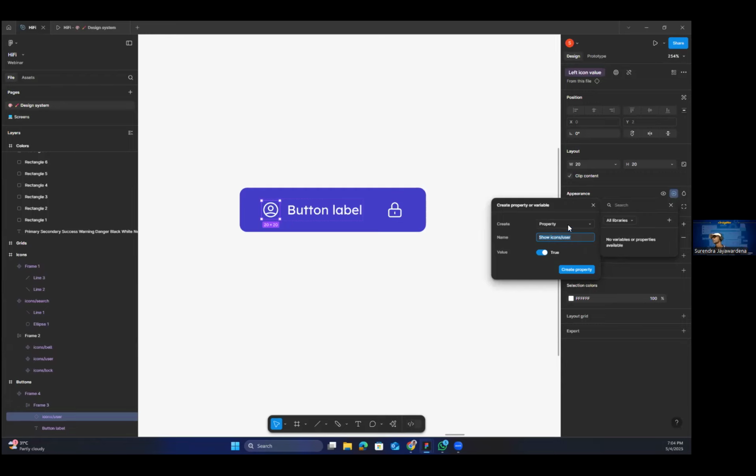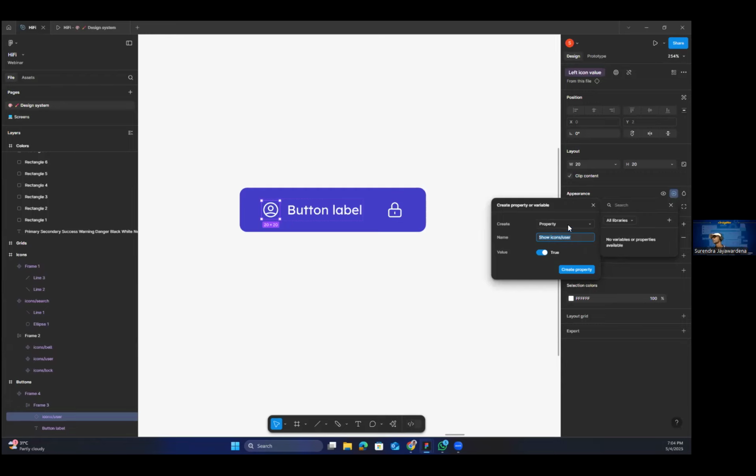The value is this, and okay, if you want more things, you can add like this, where search and user, and after that you can create property. Now I have finished creating properties for the icon.